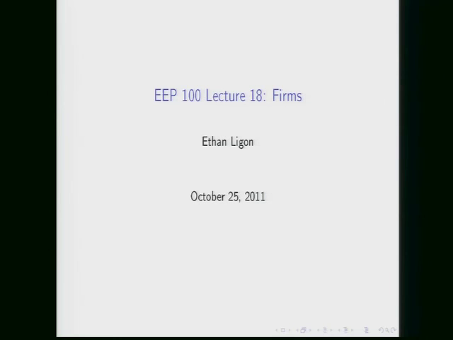Okay, so problem set 5 is being returned. Those are the distribution of scores for problem set 5. A reminder that problem set 6 is due this Thursday. Let's see. Other questions about administrative stuff?